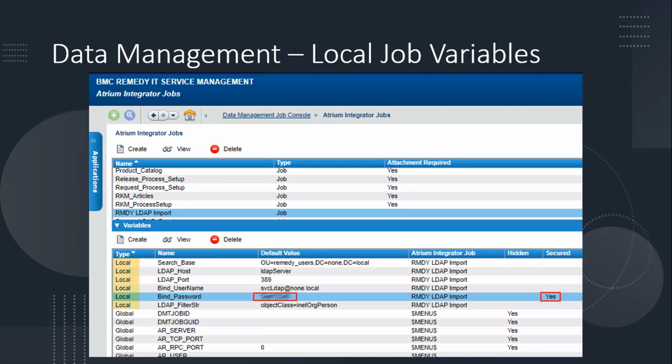But the local variables are the key to your job. These are specific to this job, not global for all your jobs. And in this case, it's an LDAP import. Now there's the default, and this kind of goes back to my presentation on Tuesday. That's a kind of a catch-all organizational unit. The two jobs I was actually running against is not that. They were two different ones, but I specified a default so it could run and pick up those users sometimes, unless I overrode it.